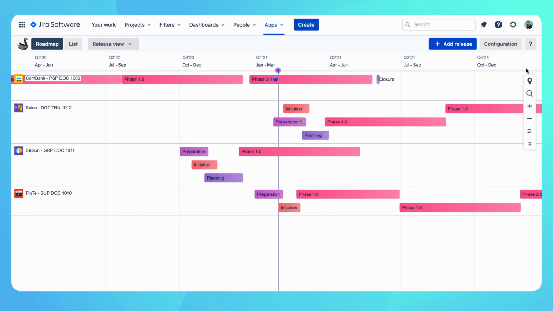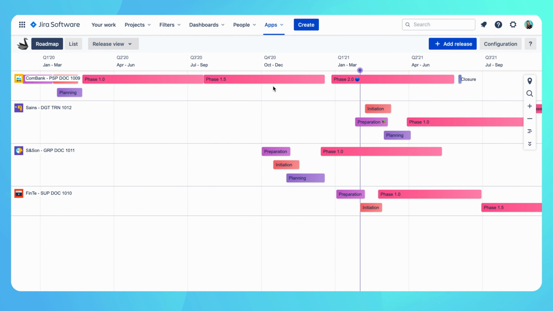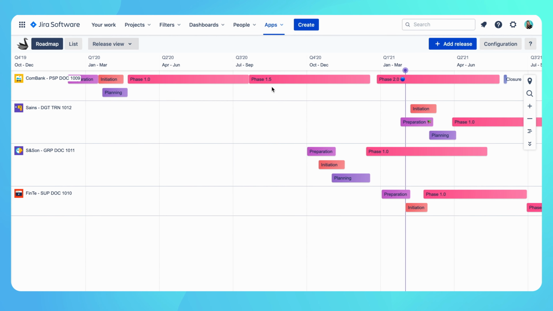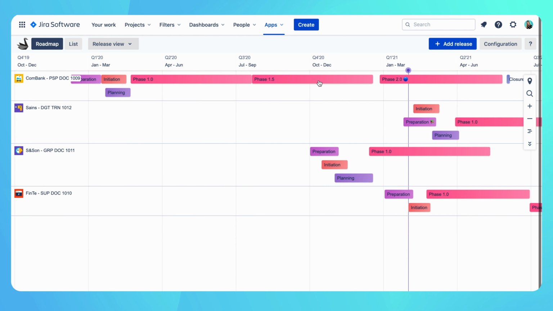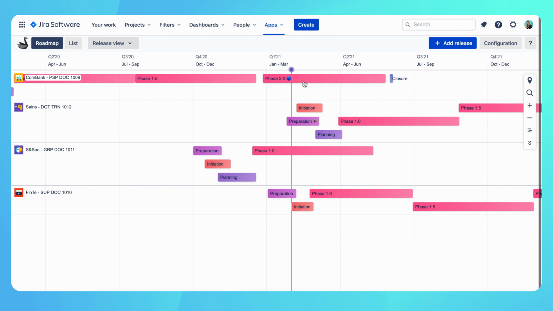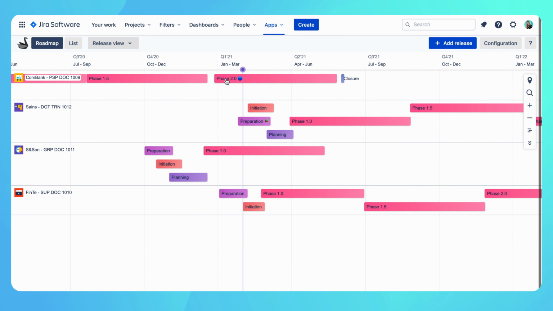Our latest project is about implementing a support system for a big bank, which includes implementing content and documentation management systems with best practices, processes, and training for the whole organization. Last year, they finished the implementation phase, which is phase 1.5, and transferred to one of their last phases, phase 2, where the whole training and system deployment are planned.